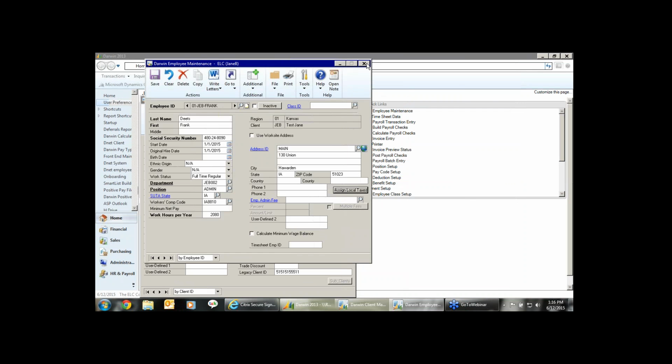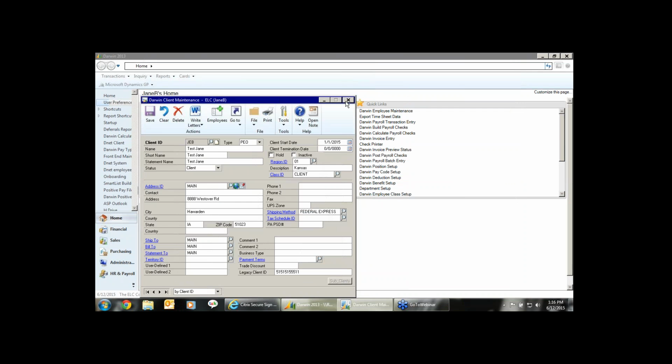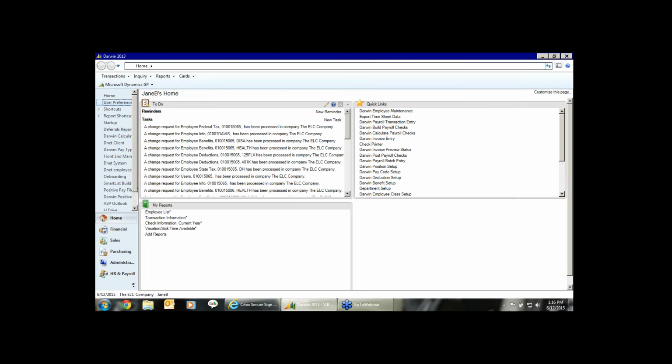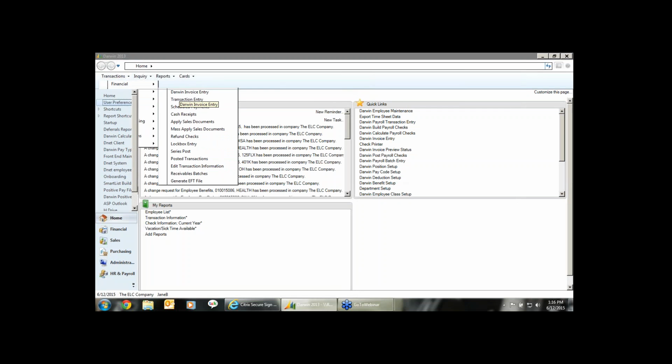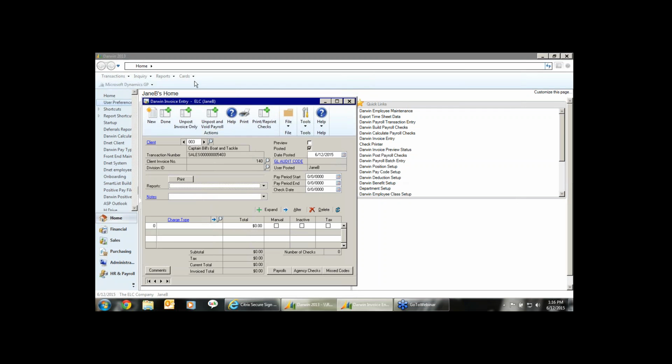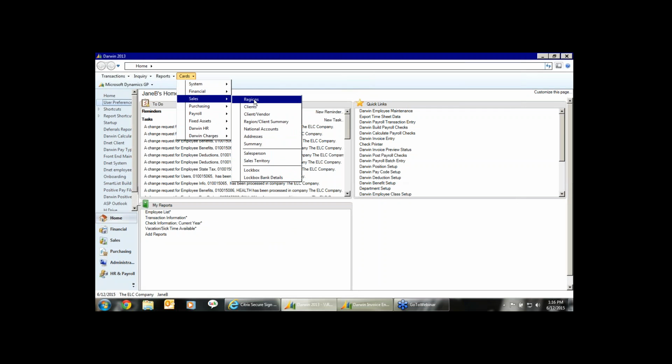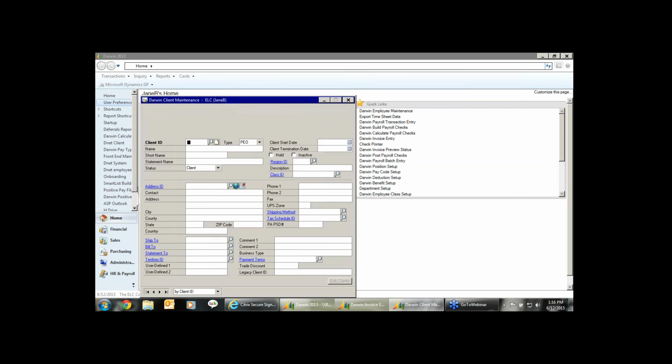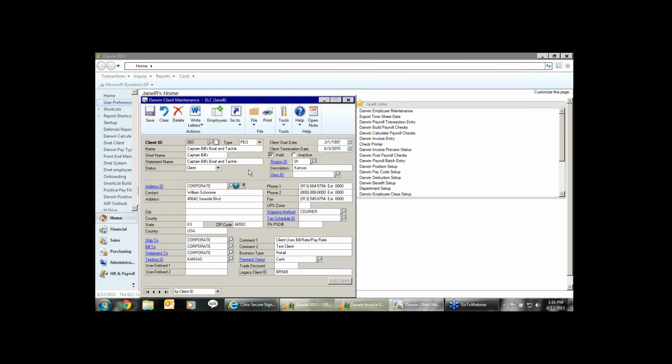So the next portion of this that we're going to talk about is the invoice. We've made some changes to the invoice, and I'm going to go through, we've got 4 things to look at there that I want to show you that we've made changes to. So the first one I'm going to show you is I am going to bring up a client, and let's go this route so you can all see and don't just have to take my word for it.